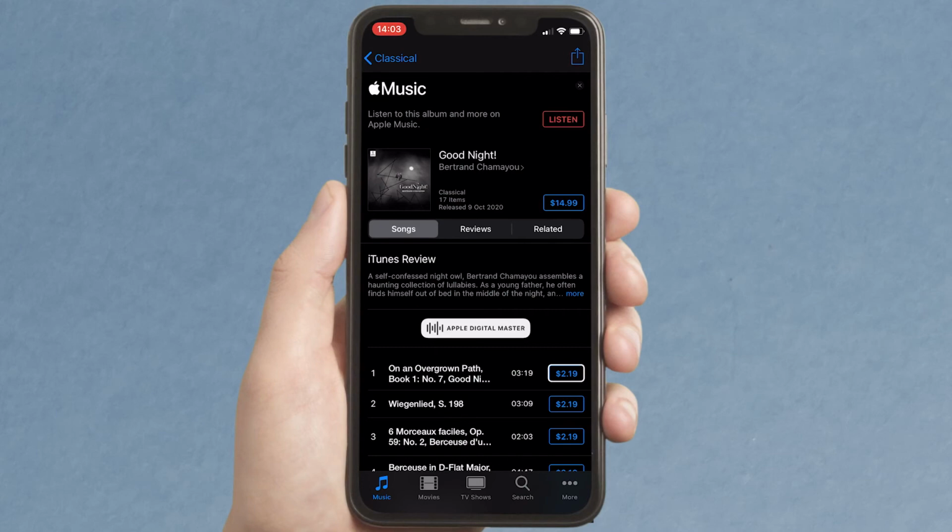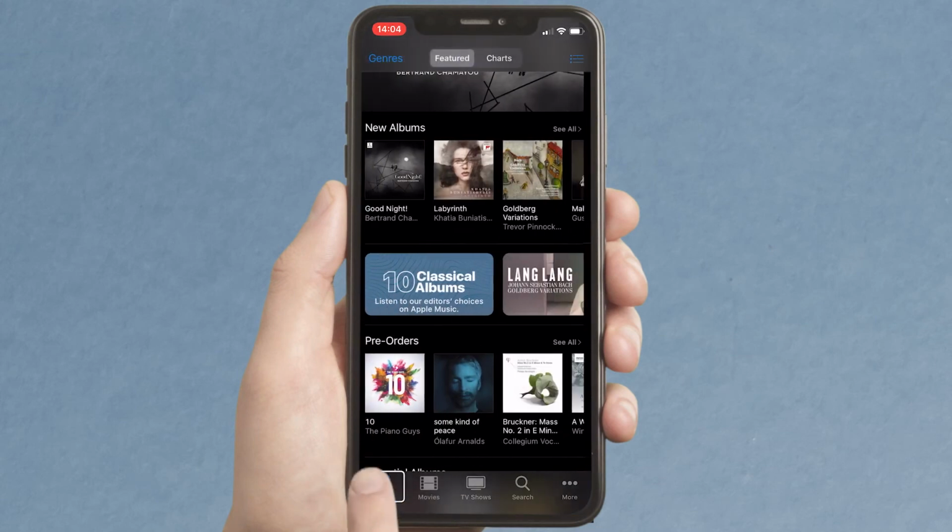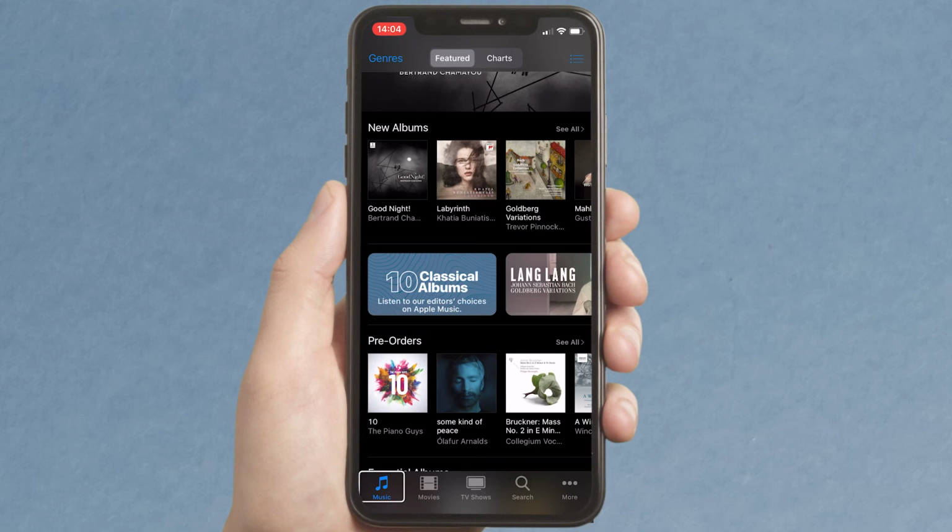So to do that quickly, I'm going to go down to the bottom right-hand corner. Selected. Music. Tab. 1 of 5. Music, and it already says selected, yes, but double tapping on that again will take us out of classical and shift us all the way back to the main music page. So double tap. Selected. Okay, and Genres. Button. Move back to genres.